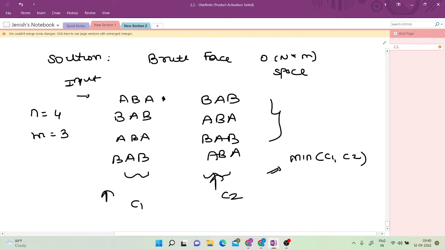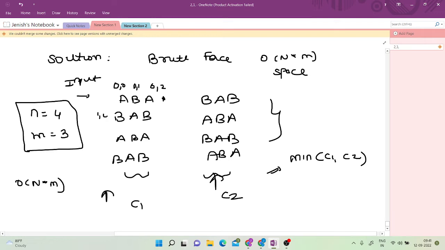So this would take space complexity of big O of n cross m, because I am forming these two matrices, right? See, this is one way: I am given the dimensions, I would form this matrix. Then again how would I form this matrix? See, it is very easy. If you go over the coordinates, see 0 1, 0 2, this is 1 0, 1 2, 0, this is 3 0. Okay, and similarly for others.